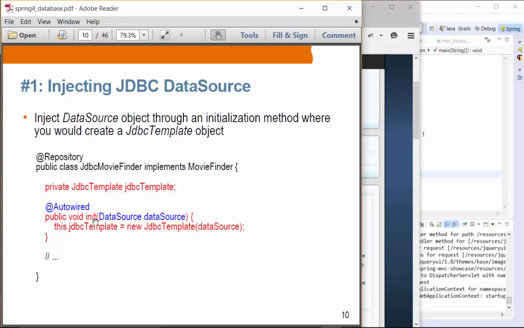So here you are getting the data source object injected by using AutoWired. When you create a JDBC template object, you have to provide this data source object. And once you have the JDBC template, you can perform database operations by invoking methods that are present in JDBC template. We are going to see all these things in our hands-on lab. If you're not quite sure how things work, we'll certainly dive into these things in detail.